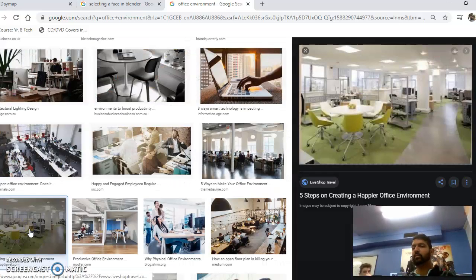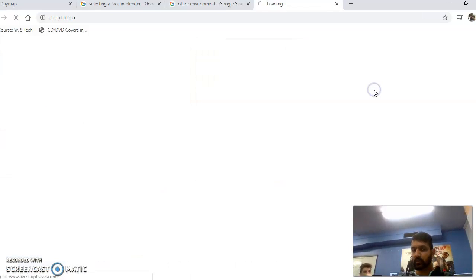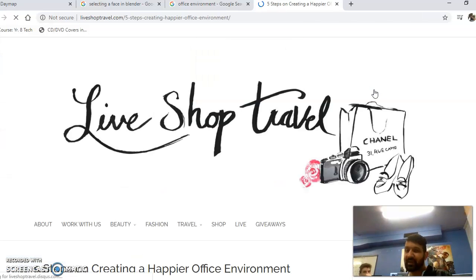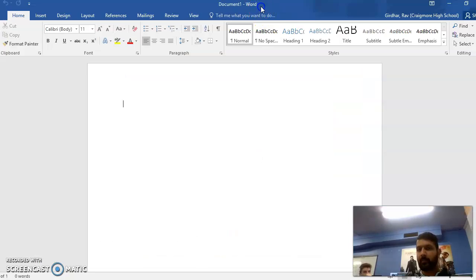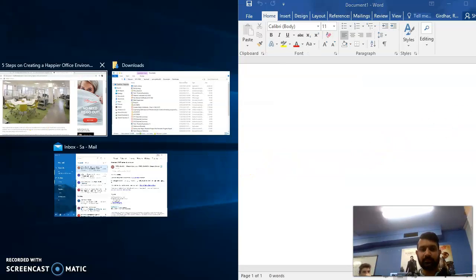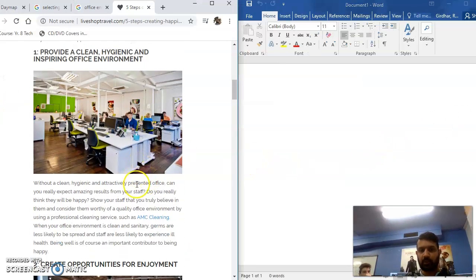So let's look at that office and open that website if it opens. At home it'll open. At work it might, oh yeah, here. I wouldn't worry about that ad. I'll just worry about what's on the photo of the office. So you've got the office here. I would start noting down what things I might need for my office. Going back to the image, probably zoom in a bit.